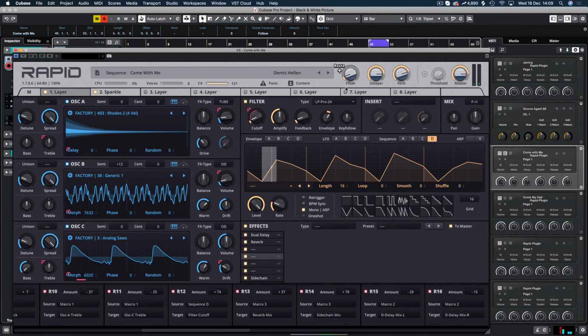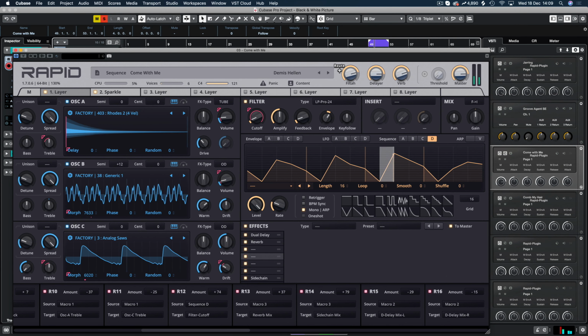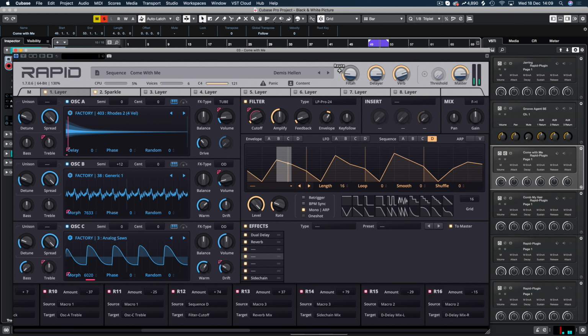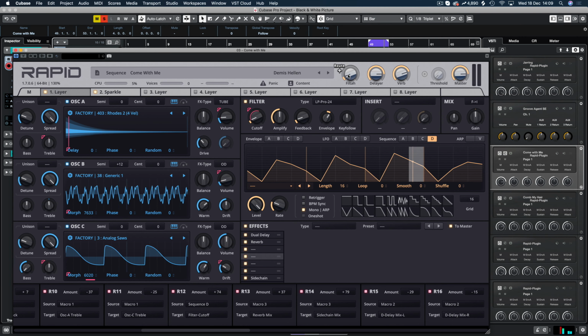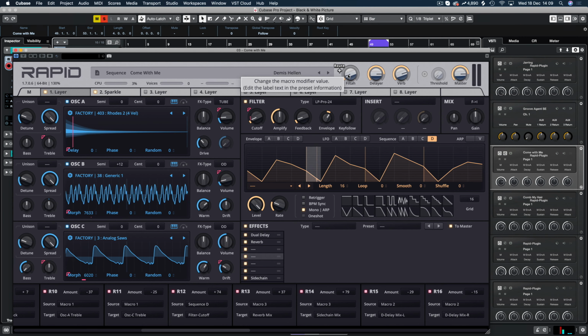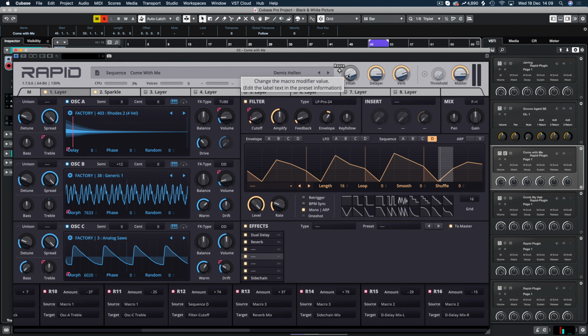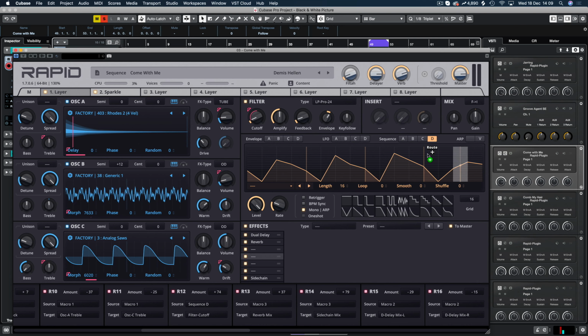And I was just messing around with the filter, actually doing this manually, which gave me the idea. And yeah, you can go into Cubase or your DAW and route it, no problem at all, and just start automating it using the automation features. But why not do it with the sequencer in here, which makes more sense.